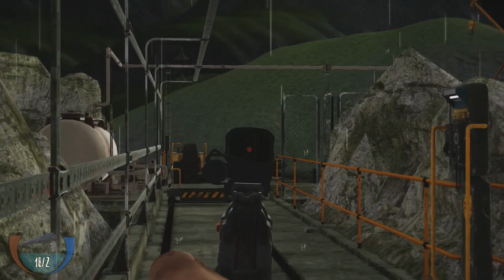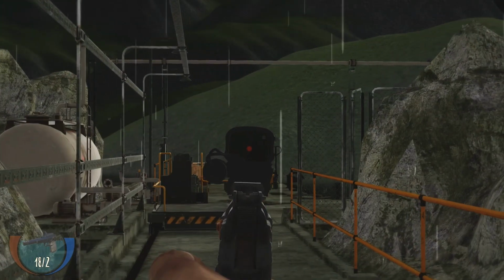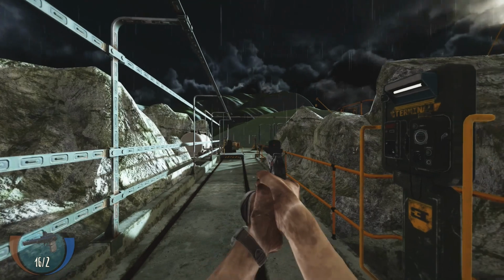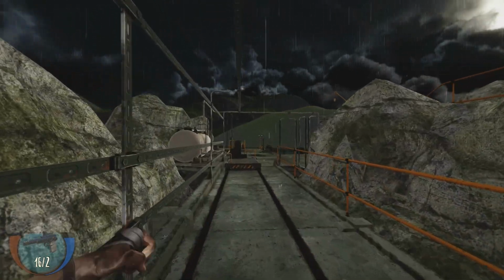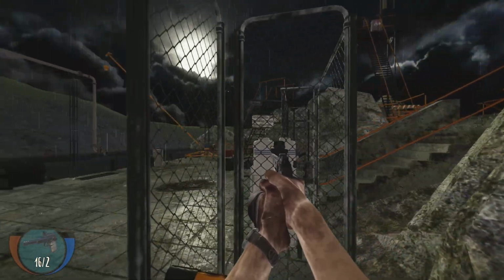You can snipe him from pretty far range. I was lucky enough to take him out with one bullet, so hopefully you're just as lucky as me. The game can be a bit buggy, so I actually shot more than once just to make sure I took him down. And then once you take him down, there's going to be another guard right here.